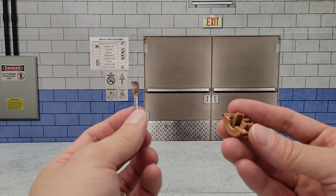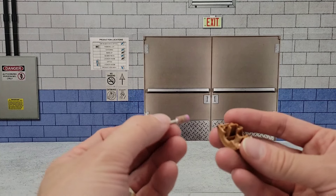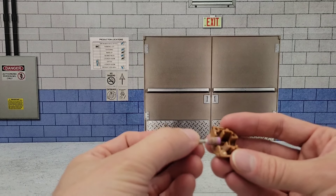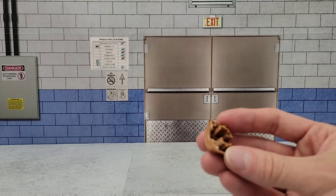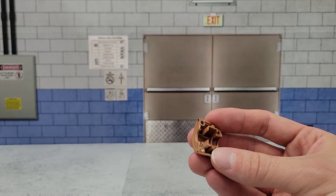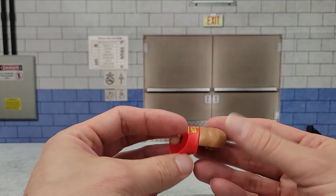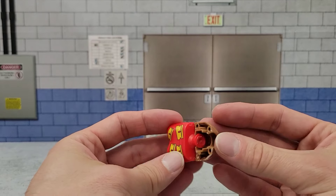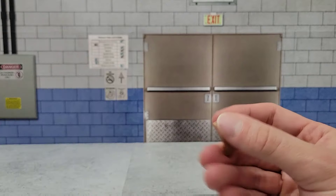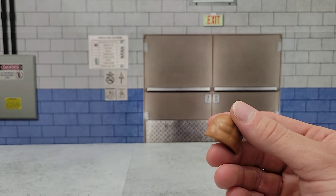What I do is put my Dremel tool just on the edge of a table so I can hold it with one hand, and then just very slowly carve that out. I'll do a little bit at a time, then take the piece and slide it in to see if it fits. Once you get it so that it kind of slides all the way to the back, you're pretty much good to go. This is the front part of the abdomen — the back part you don't really need to do anything with.